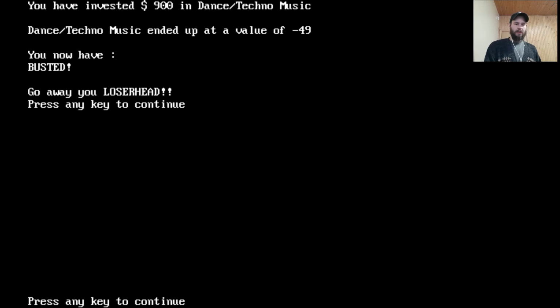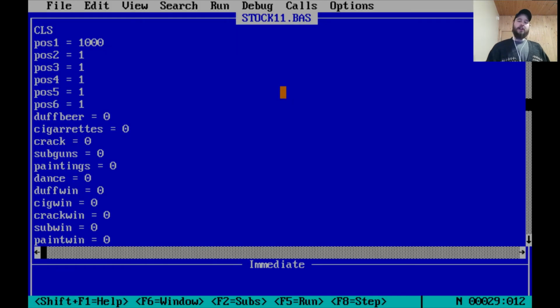Wow. Okay. So that is Stock Simulator version 1.1. There is yet one more Stock Simulator version that was accomplished in this month of October 1998. And I'm not sure when I did these. I could have finished 1.0 and then finished 1.1 the same day even.